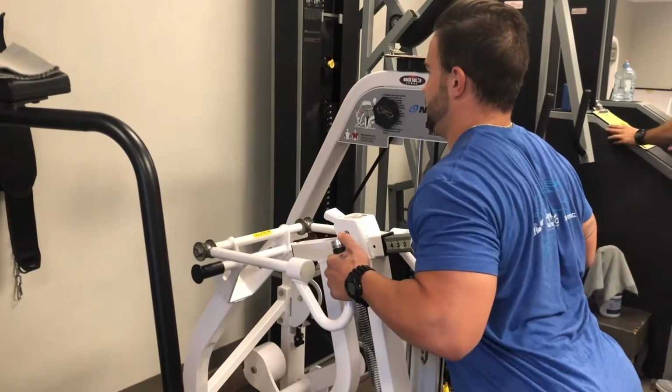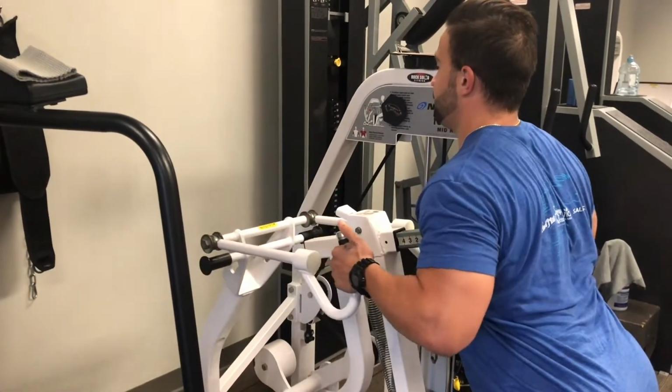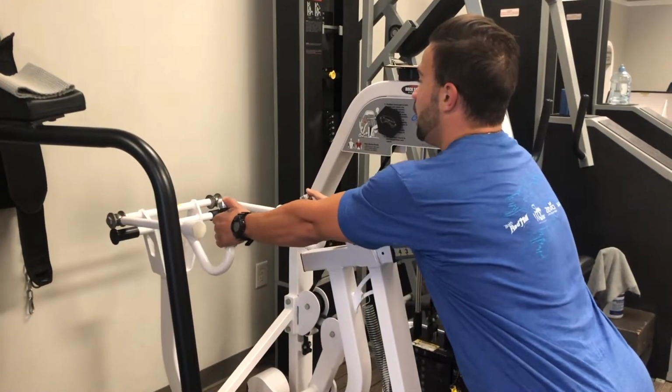And then our final point of focus is getting full range of motion. So we always strive to have our clients perform the fullest range of motion that they can because this is going to allow the entire joint and muscle to be strengthened.